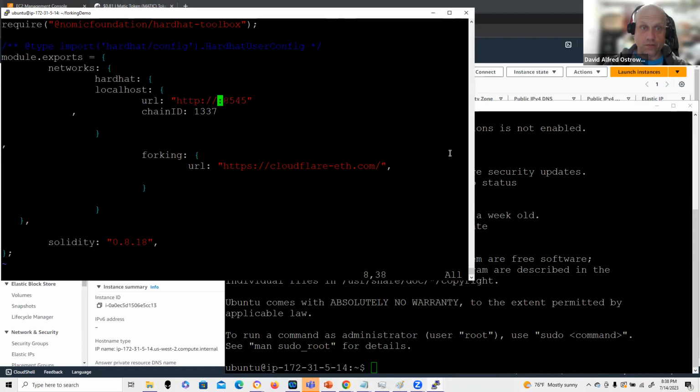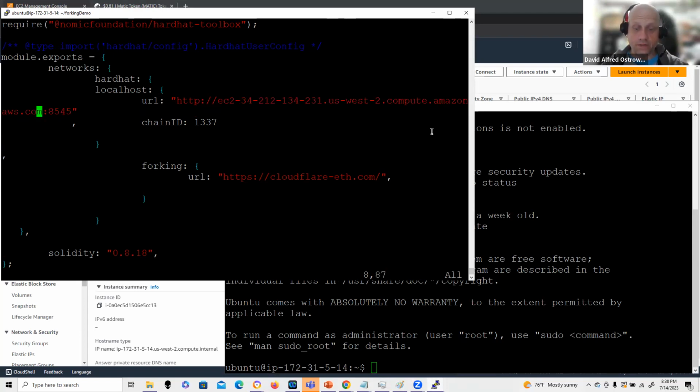So let me put that in here, and we can step through these slight modifications to the Hardhat config. Here I require, pull in the Hardhat toolbox library, and under the exports, under networks and hardhat, I define localhost, my DNS. My chain ID is the default 1337. I'll be a little more concerned about that when I start using Remix, because I'm going to have to connect with MetaMask since I'm running it as a remote node. I'll worry more about that when we address it, but I left that in there.